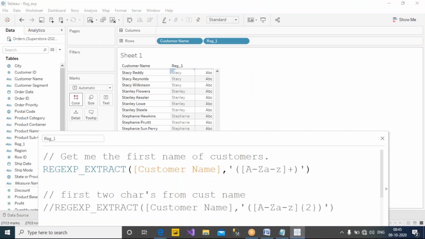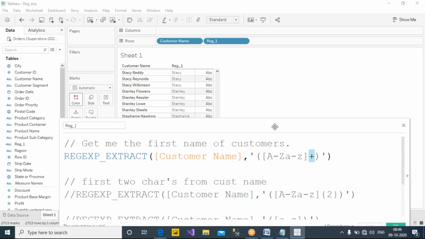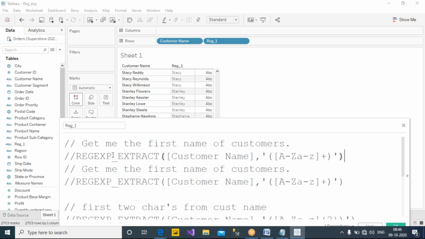So how to get here the first name is keep on searching for that, and so I said plus because I don't know how many characters, then use just the plus operator. And do we have any other way of doing this here? All right, let's take a look. So the same question, any other way? Copy, and let's put that here.